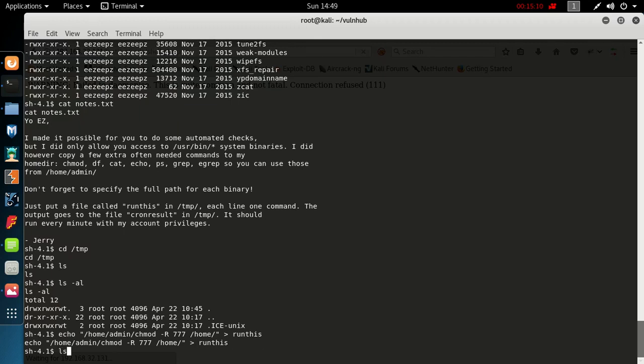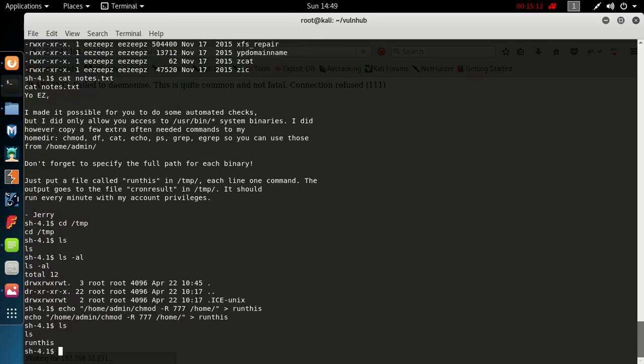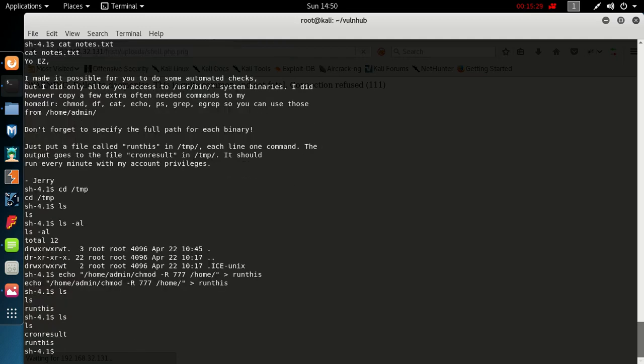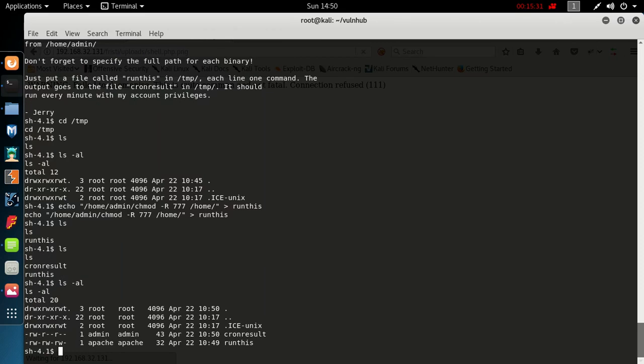We go. So as per the note, this command should run after a few minutes, and the output of the command should be inside the new file named cron result. So let's see if it, yes, there is a new file named cron result, and it has been created with admin privilege.